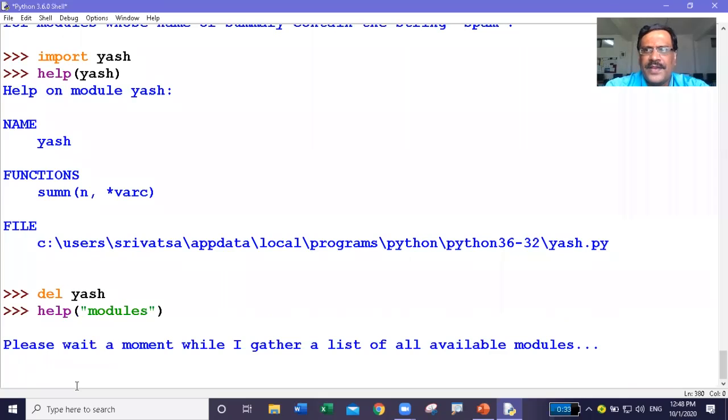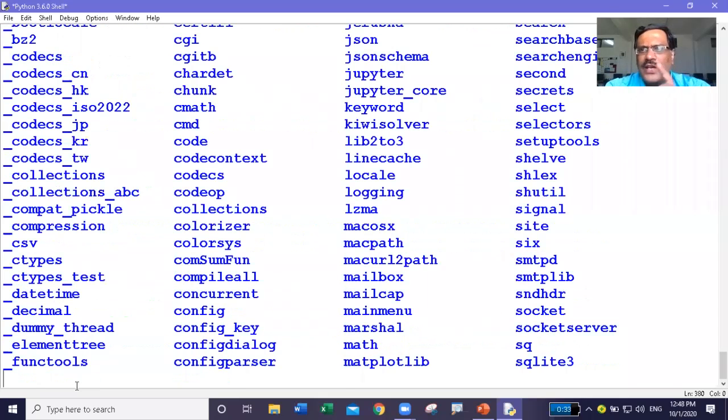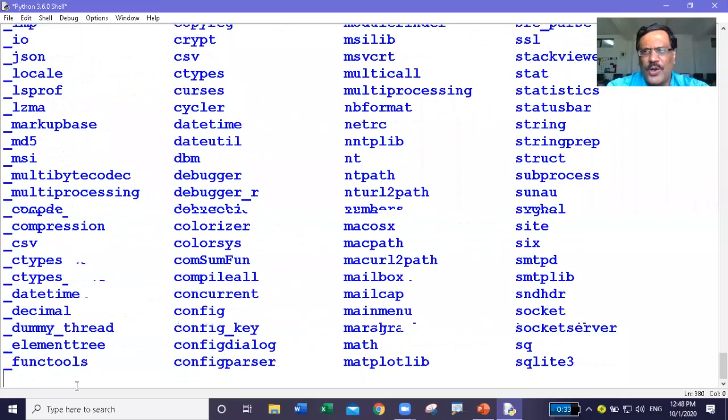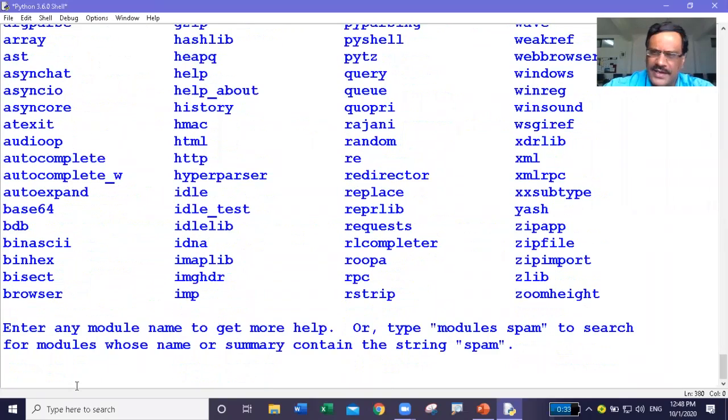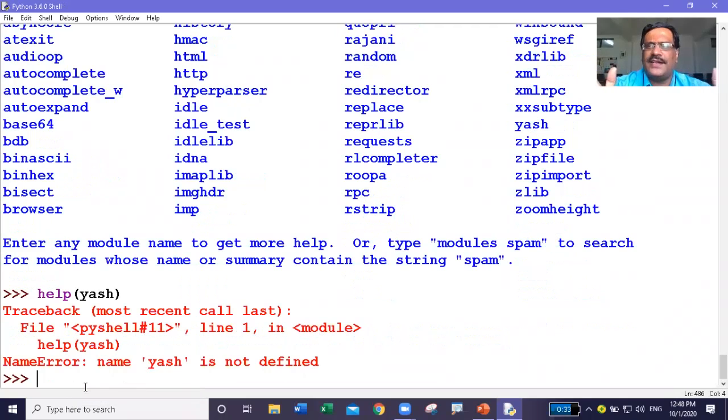Don't worry, only your imported Yash module will not be available in memory. But when you say help Yash, whatever we have imported is taken out of the namespace. That's why we get a name error.